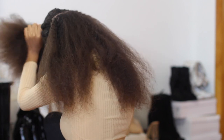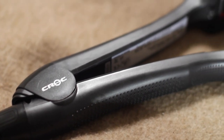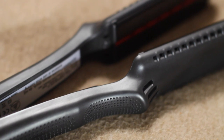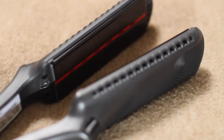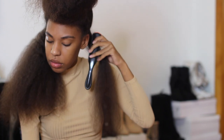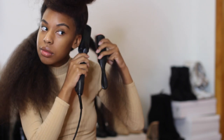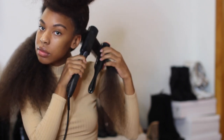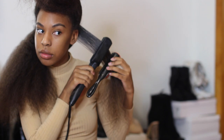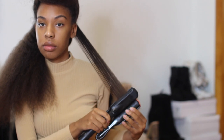I use the Croc flat iron, and this flat iron is literally amazing — you're going to see in a minute how easily it flat irons my hair and gets it really silky smooth and straight. I take a small section of hair, use my diamond brush, and do the chase method. I'm flat ironing on 400 degree heat. I know a lot of people probably use more heat, but I'm not trying to get heat damage. As you can see, it only took one pass for my hair to get silky straight — it's just mind-blowing.